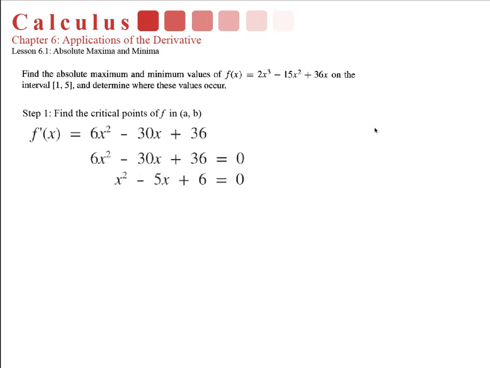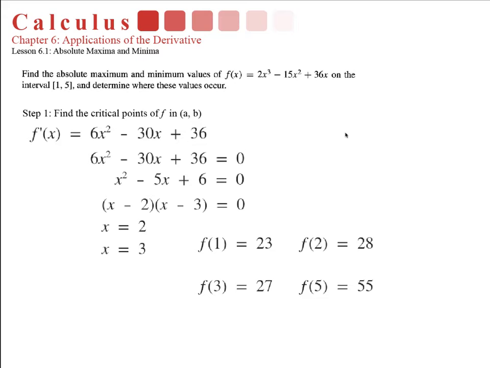Next, we set this derivative equal to 0, because again, we're interested in where the tangent line slope is equal to 0. This function has a common factor of 6, so we divide everything by 6, and we get x squared minus 5x plus 6 equals 0. Thankfully for us, that quadratic equation factors easily. x minus 2 times x minus 3 equals 0. And so using the zero factor property, we get the two solutions 2 and 3. Both 2 and 3 are inside of the closed interval. So now we have to test both these points and the endpoints to see which one's the biggest and which one's the smallest.